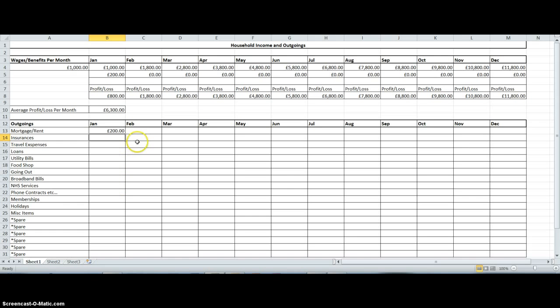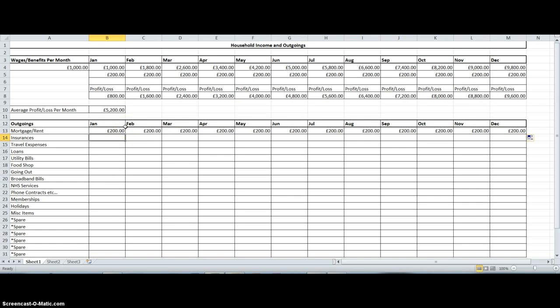But we have a bit of a problem because they're going to pay 200 a month, and it doesn't go on for the whole year. If you have something that's going to go throughout all the months, you simply click the box. There's a little thing down here. You just click and hold, and then drag to the respective months. So it's going to be the whole year, all 12. So there we go, that's done.